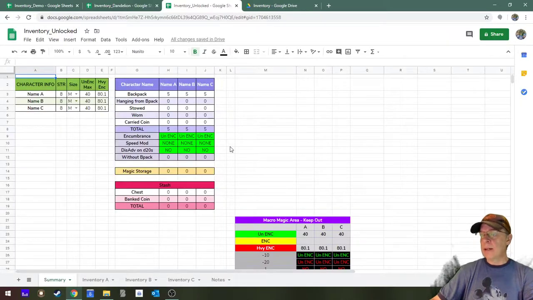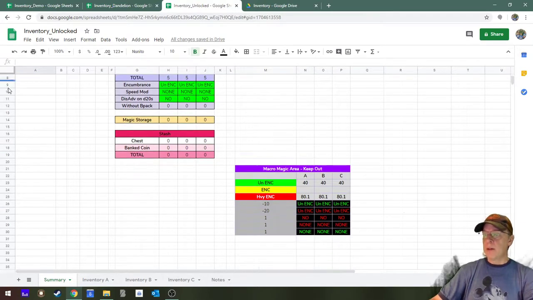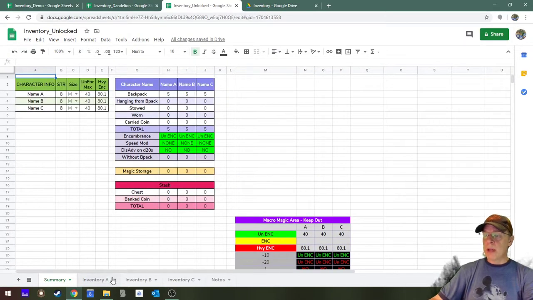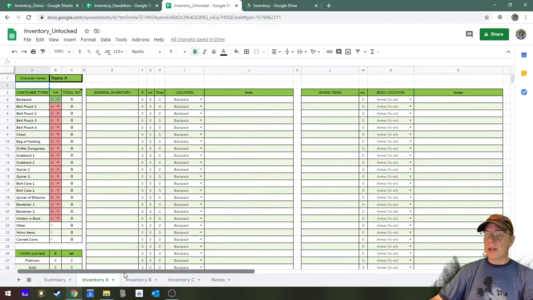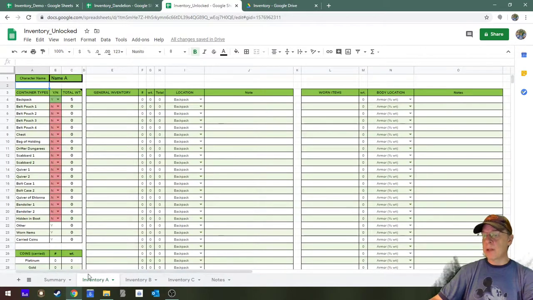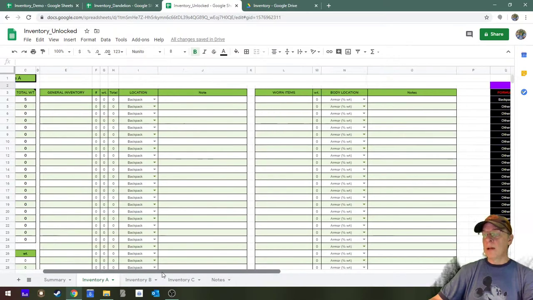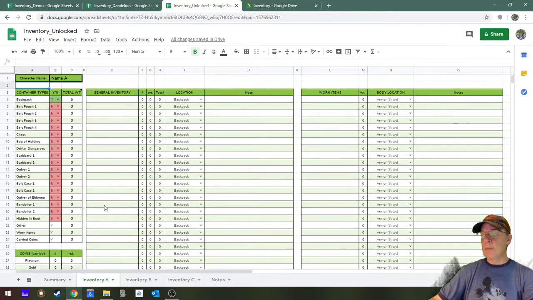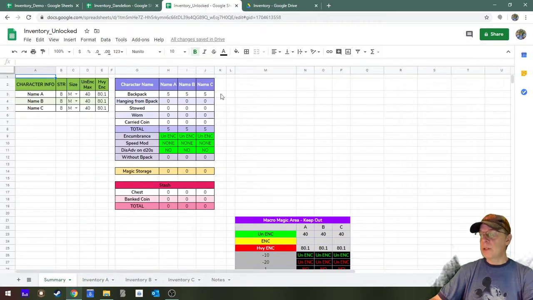I have got an unlocked version of the sheet that I'll share with you if you happen to be the kind of person that likes to monkey with these things. You'll see that on the summary tab, there's an area where I'm running all my macros to do the math. And also on each of the inventory tabs, there's a great big macro area that's hidden on the lockdown sheet. But if you're the kind of person that likes to monkey with these things, you're welcome to come out here and see how it works. I'd rather you didn't mess it up and then try to use it in the game if you don't know what you're doing. So that pretty much is the entire sheet.